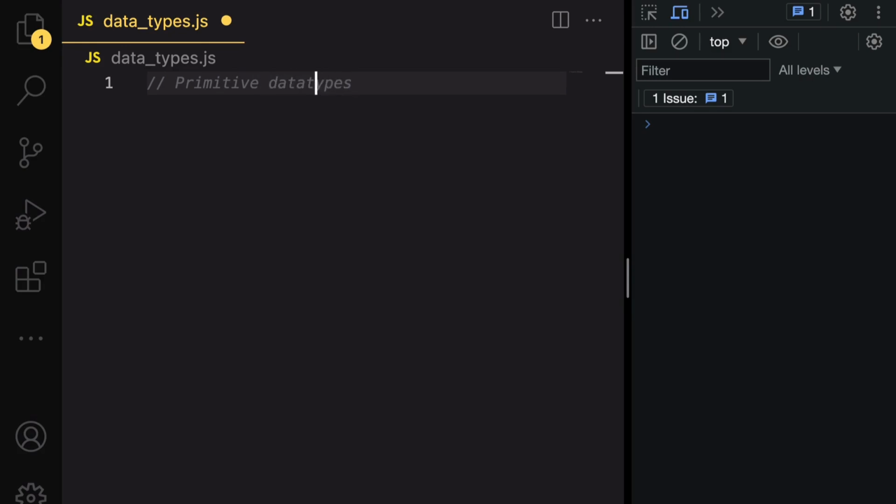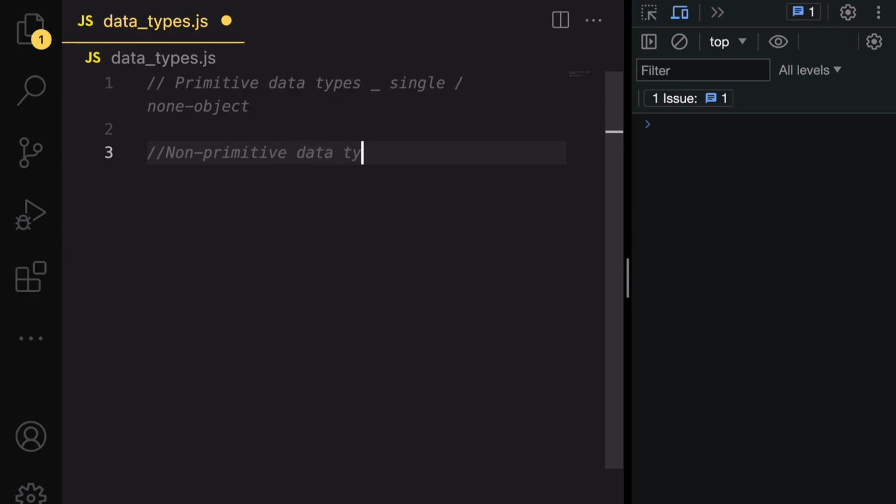Primitive data types are any data type that is essentially a single value data type, and it is not an object, so it is a non-object data type. So that tells you that we also have the non-primitive data type, which is mainly the object data type.